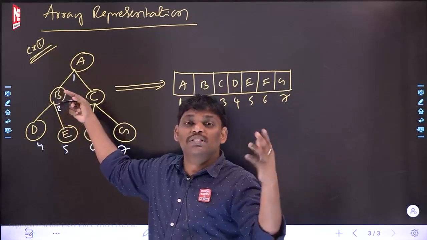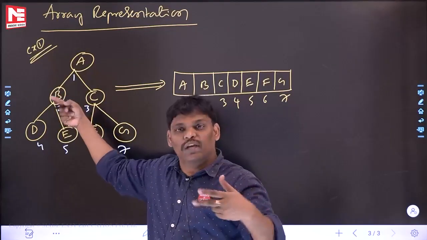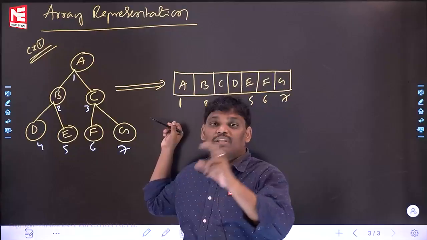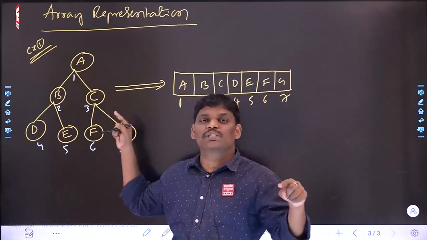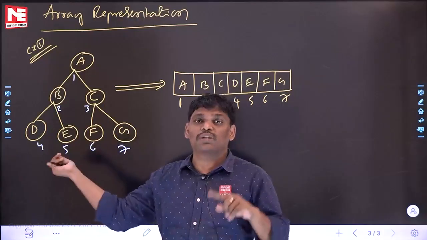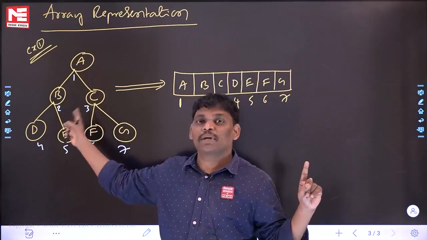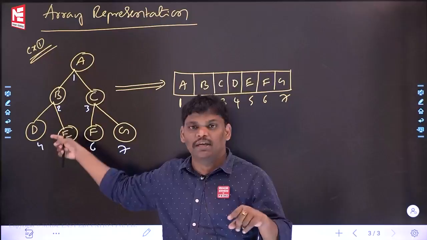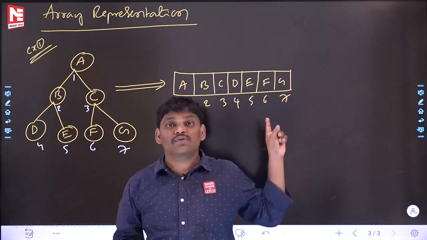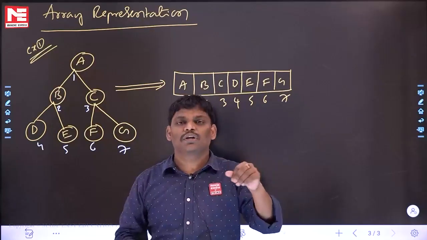So, if I give this diagram and ask who is the parent of someone, you can easily say. Who is the child of someone, the left child of someone, you can easily say, right? So, this is for you. By seeing the diagram with the help of your eyes, you can easily say who is the parent, who is the left child, who is the right child, everything. But try to remember, both are the same. What is the meaning? Whatever is happening here, the same thing is happening here also. The only difference is that it is some other way.